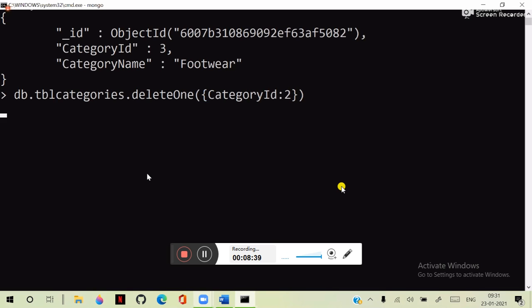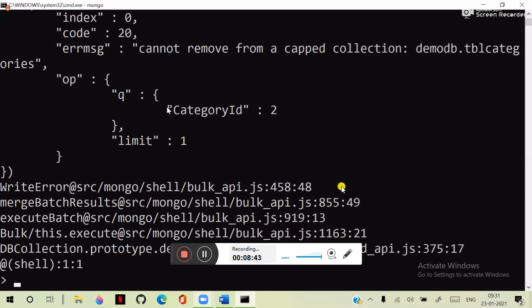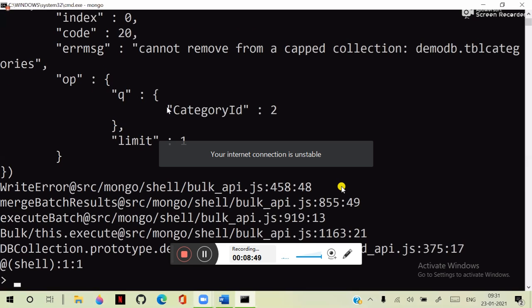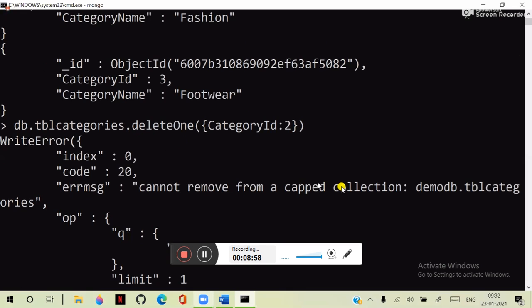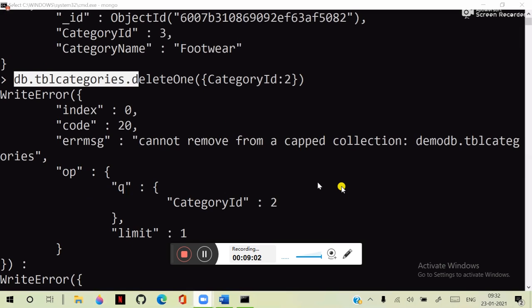You see, it says cannot remove from a capped collection. Capped collection means the collection will have a limited size and the new records will replace the old records. From a capped collection, we cannot remove the records. That is what the message is showing.